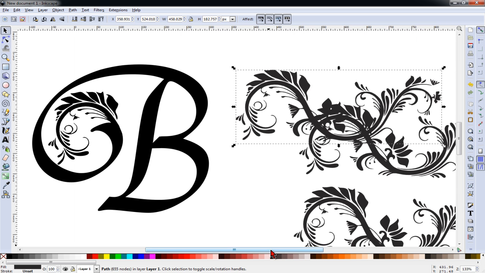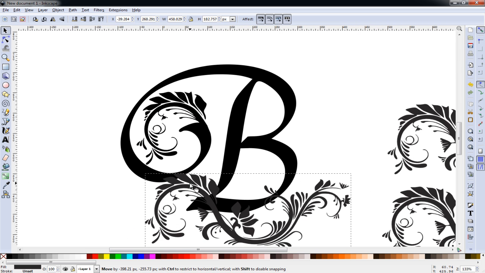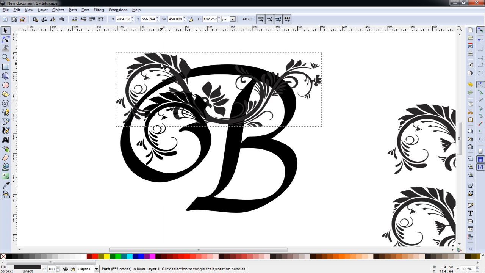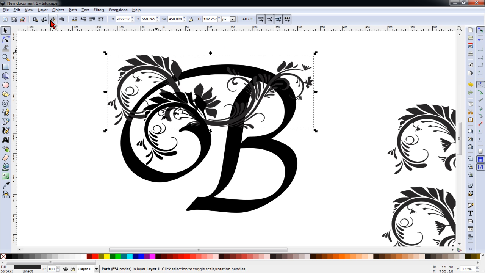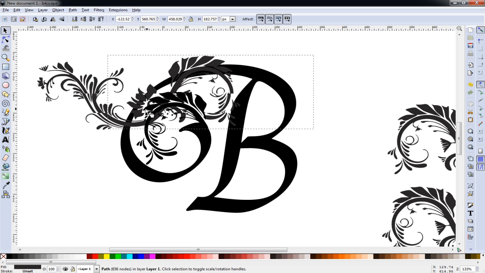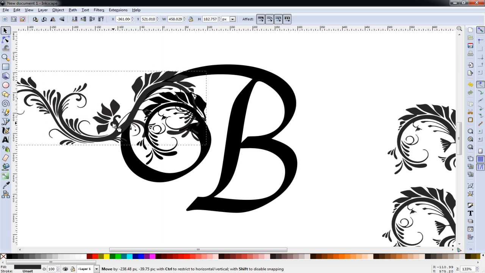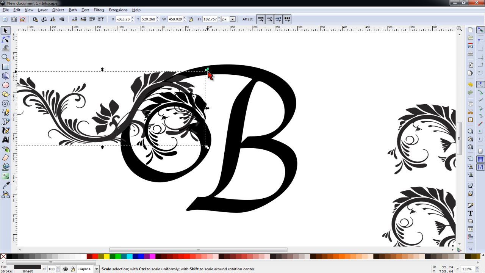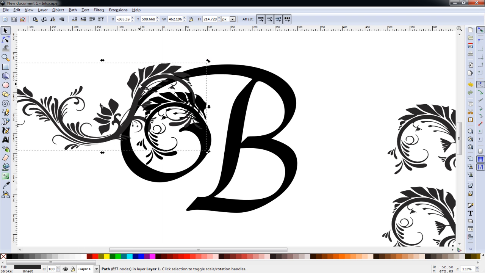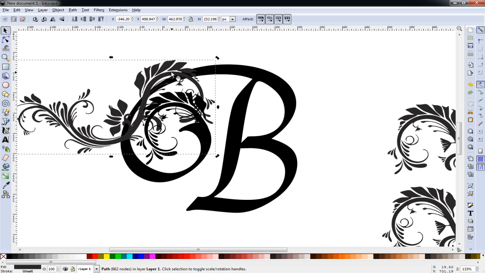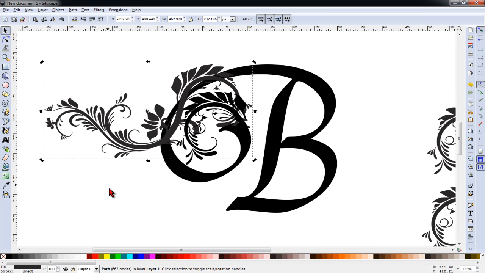Next, we'll add another one. Drag this down. And I think what we'll do is we will actually flip this horizontally. And we're going to add some leaves up here to the right-hand corner of this curve. And so if I click on the object twice, I can rotate it and get it positioned the way I want it. And once it's in place, one of the things I do sometimes is change the color of the item so I can see where I'm working a little better.